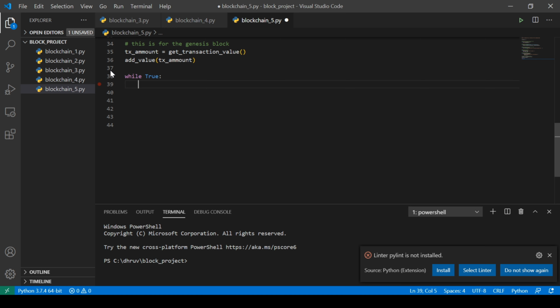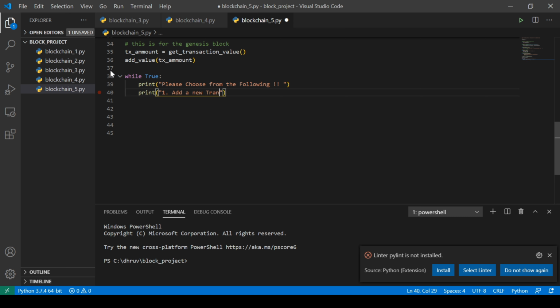And then for the first thing we'll print, please choose from the following. Yeah, this seems good. Okay, now we'll give some multiple options. So first would be adding a new transaction.